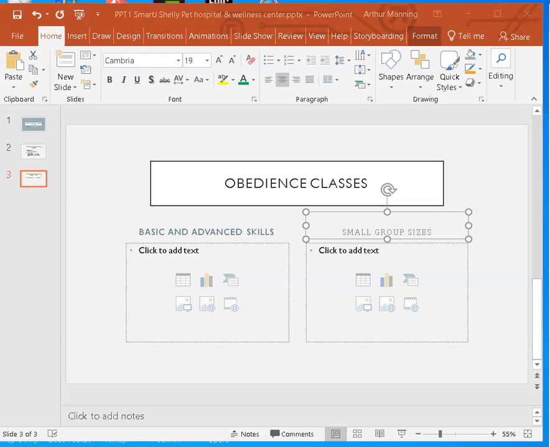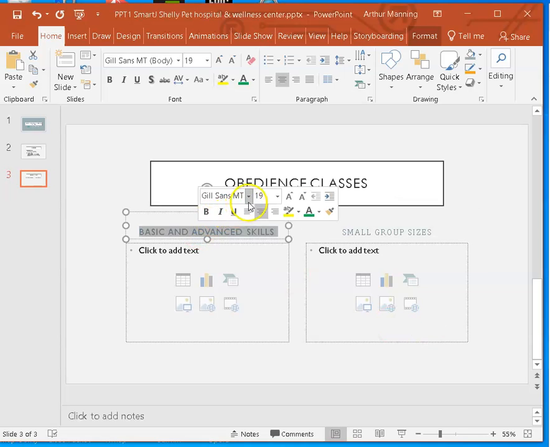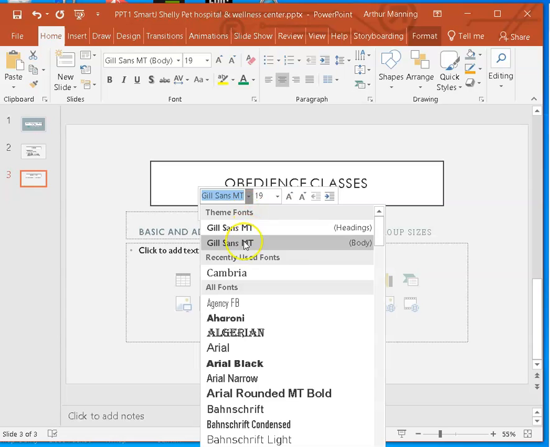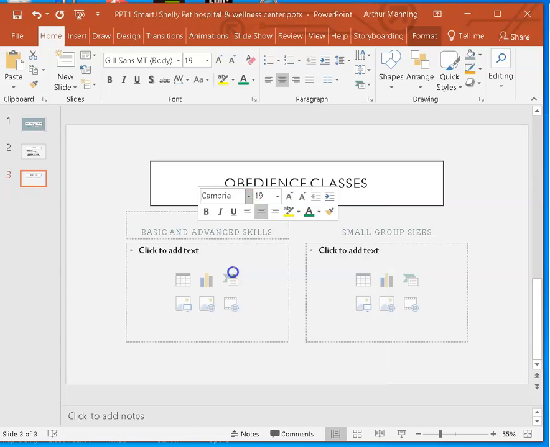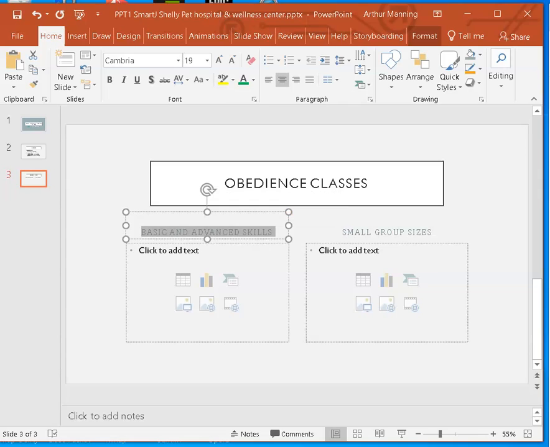Doing the same thing for basic and advanced skills. Triple click, and it will remember previous choices. There's Cambria now at the top of the list. Remember, I could have done my format painter as well. Now you're expert at the format painter. Now we're going to come back later and add the content using these little icons.